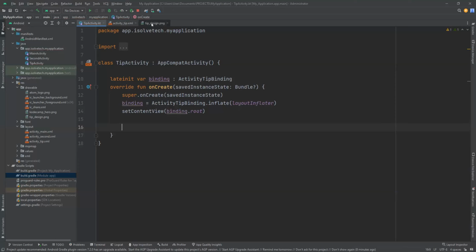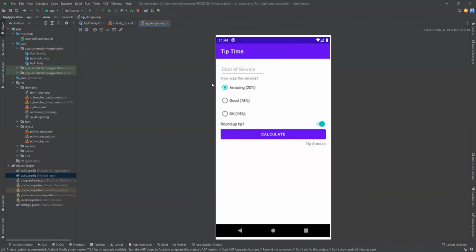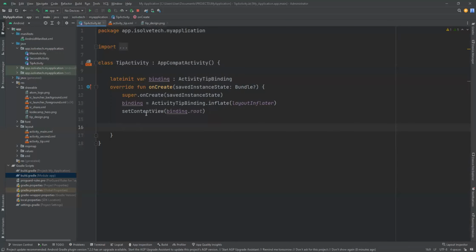So the idea here is when you click on this calculate button, that's when the calculation should take place. That means we have to set an on click listener on this button. We've talked about on click listener. So how do I do it?